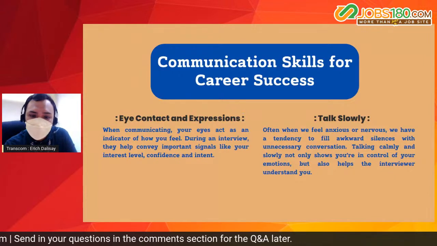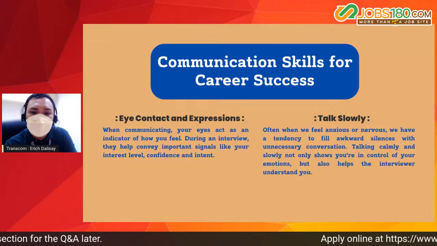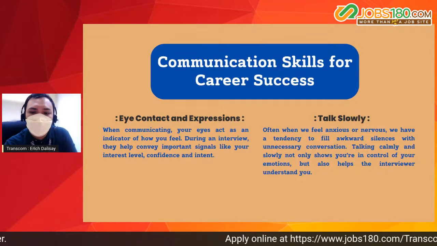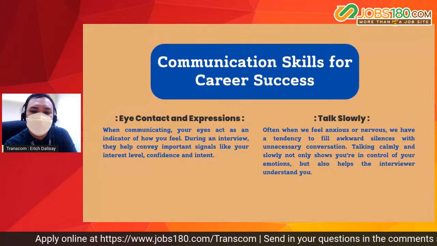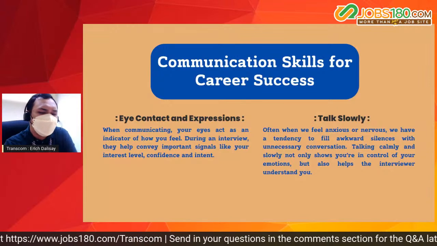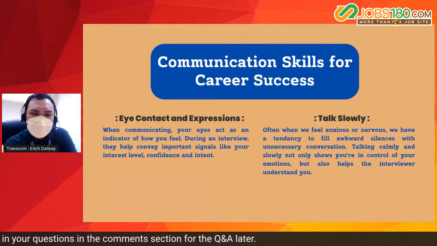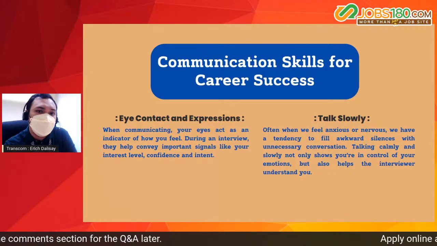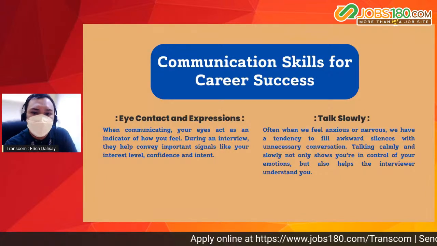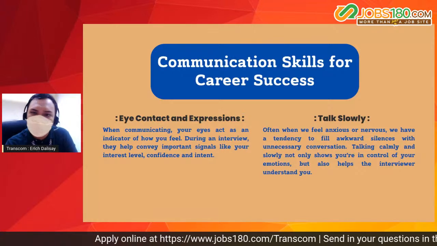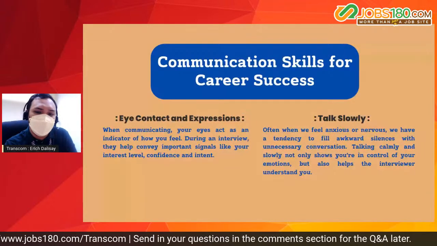Secondly, is to talk slowly. Often, when we feel anxious and nervous, we have a tendency to fill awkward silences with unnecessary conversation. Talking calmly and slowly not only shows you're in control of your emotions, but also helps the interviewer understand you. So you don't need to talk fastly, right? So just try to talk slowly, take your time. I think that your interviewer is not really on a rush, and so try to take your time as well when it comes to explaining your answers. So as much as possible, try to understand, of course, what your interviewer is telling you, and explain your answers as much as you can. Okay.